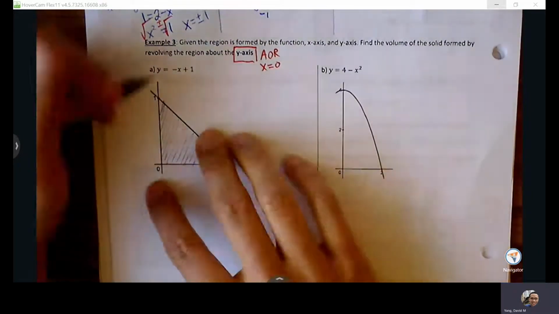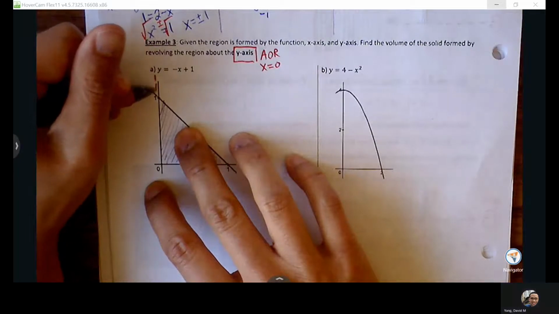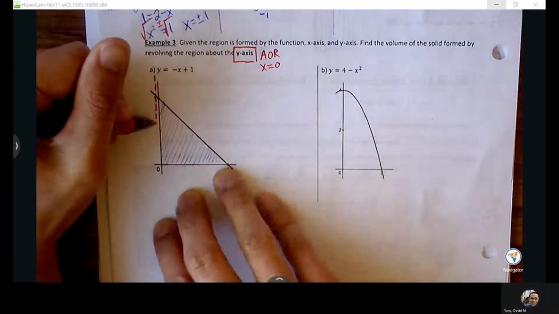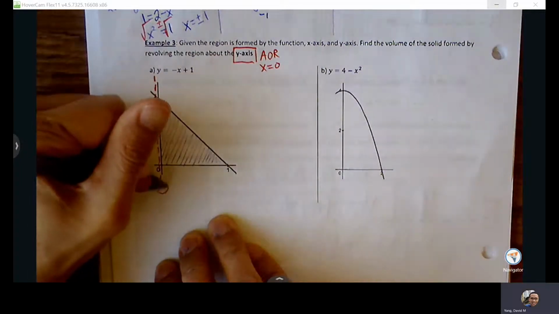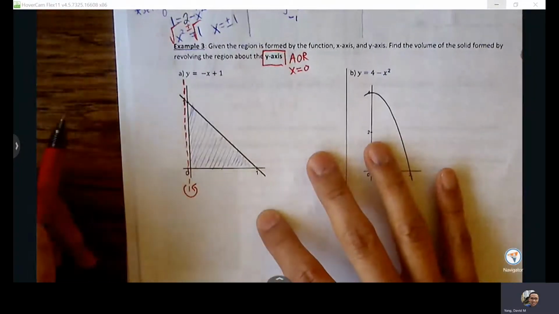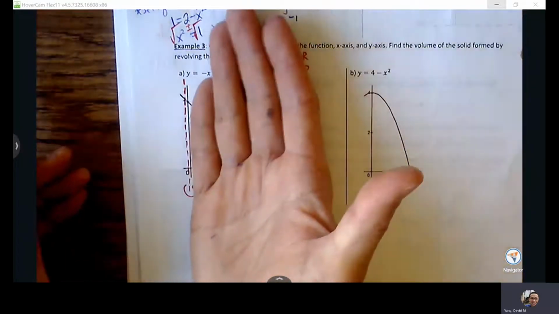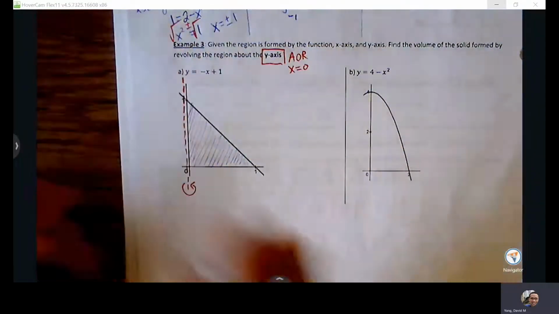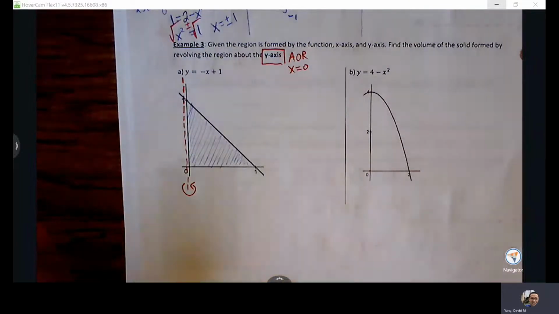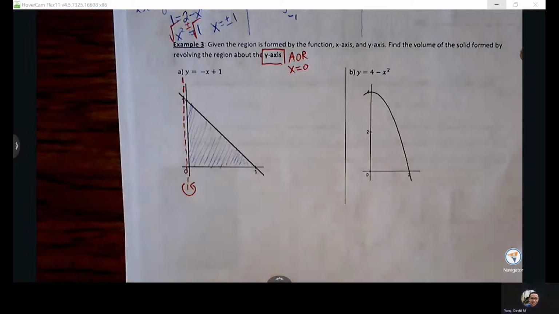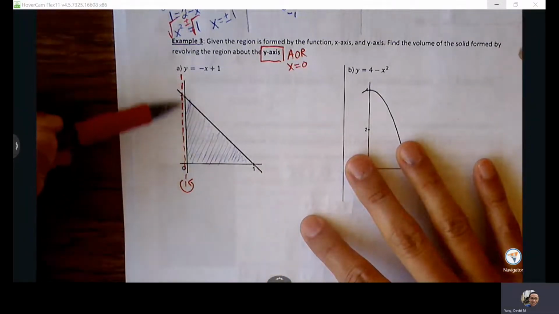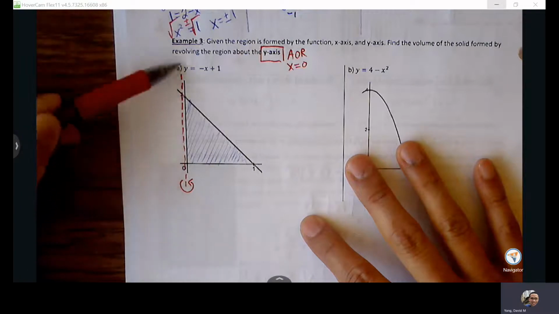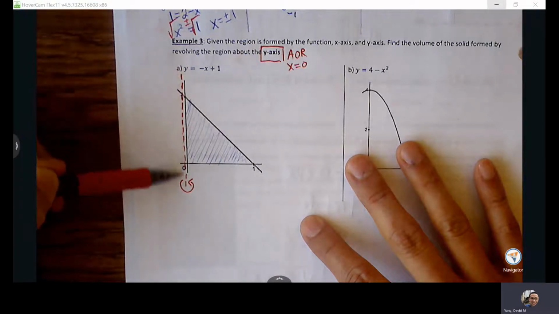So let's start off with our dotted line. This is the center of your object. We're going to rotate this shaded region around. It's going to create a cone-shaped object. Again, we're never going to have to draw the picture or identify the shape. I just want to help you visualize and understand that this is not the edge of the diagram. This is the center of the object. This is where the radius is going to be coming from.